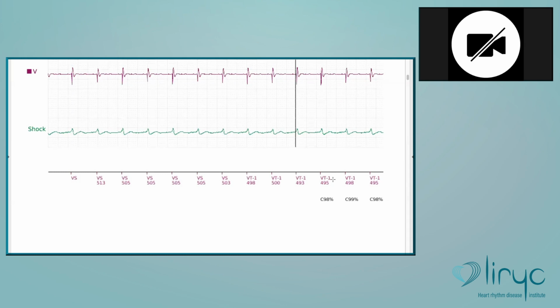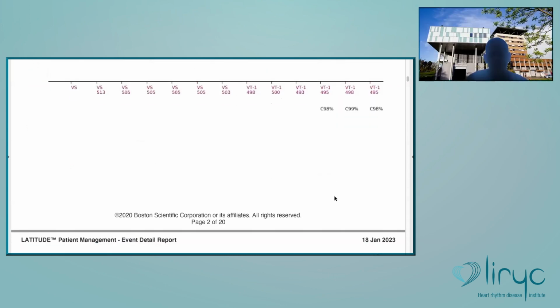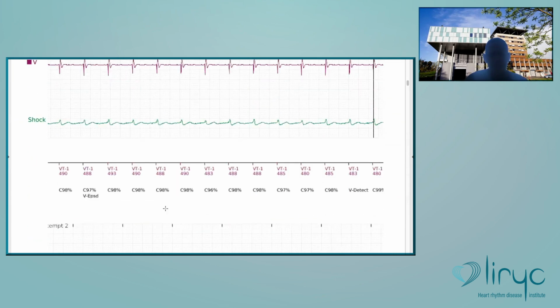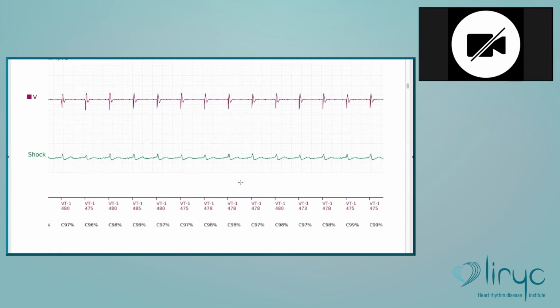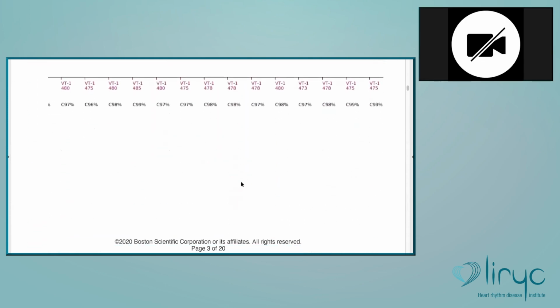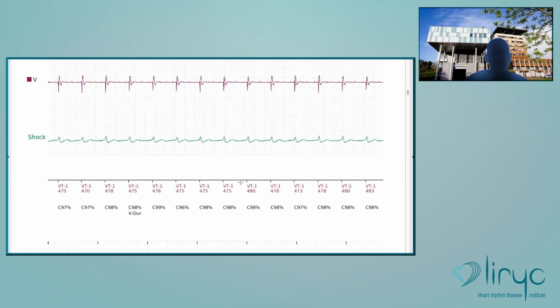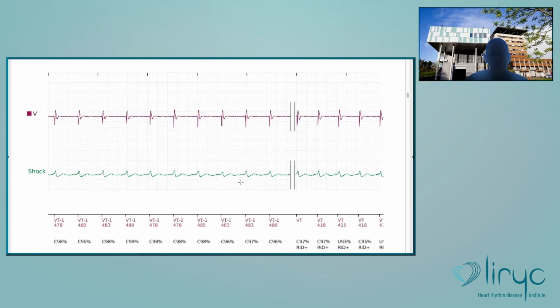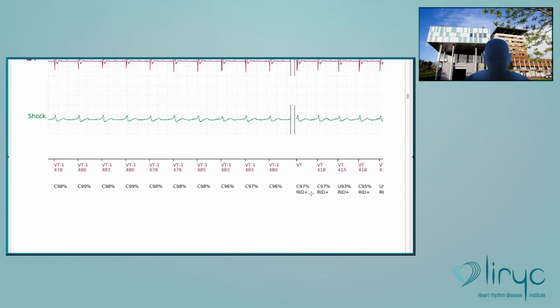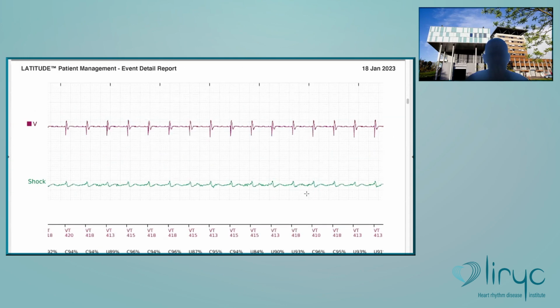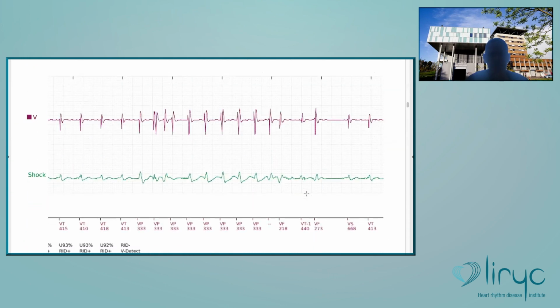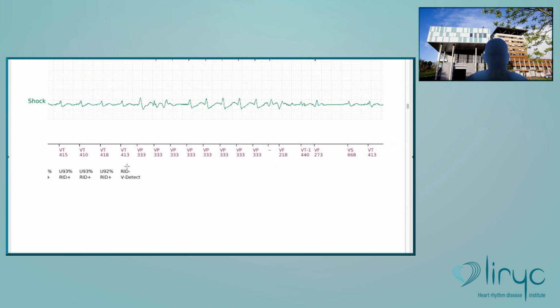So you are in the VT1 zone with a high percentage correlation. Still a V episode, high percentage. Initially, the patient is not treated because the percentage is high. And then at one time, you will see the diagnosis for the VT zone, read plus, no therapy is delivered. Read plus, read plus, read plus. And then what happens here?